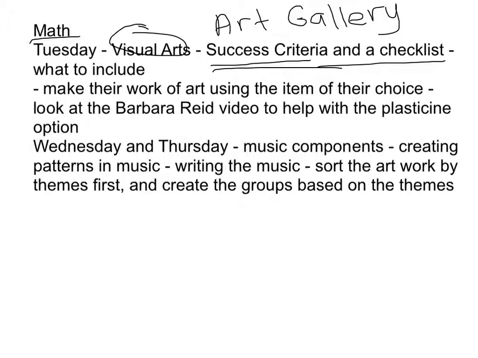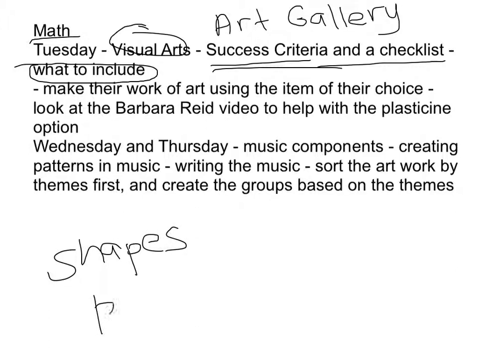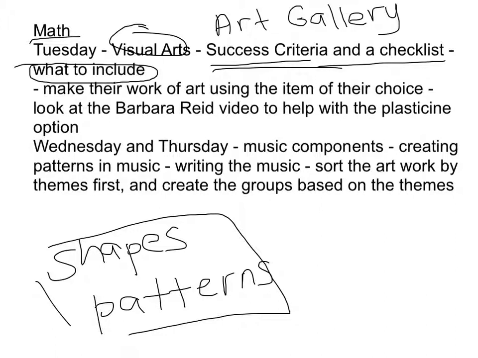So maybe we look at just the art itself, but including some elements of the abstract art in terms of things like shapes and patterns, which I'd really like them to also include and have been things that we've been working on as well. So it'll be a nice link for them. And then they've selected the tool of their choice to actually create the art. So we're going to make it. I would like to look at the Barbara Reed video with working with the plasticine, because I think that will help the large number of students that are working with plasticine, and would be a good link even for the students during my literacy block who are starting to work with it for letter and word formation and things like that.